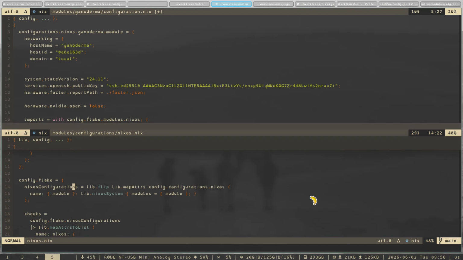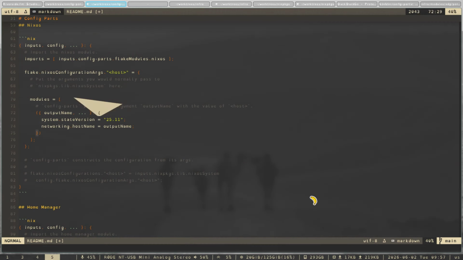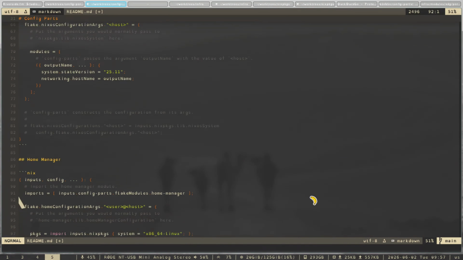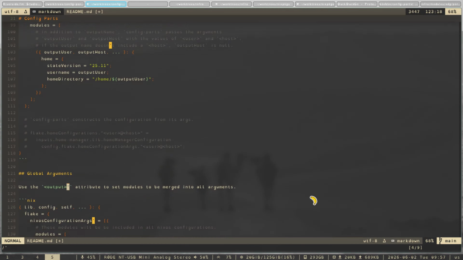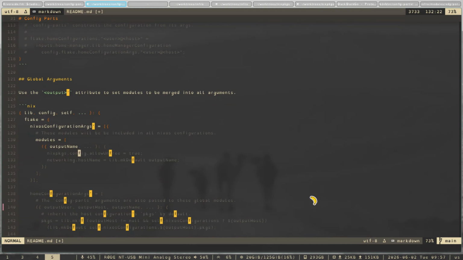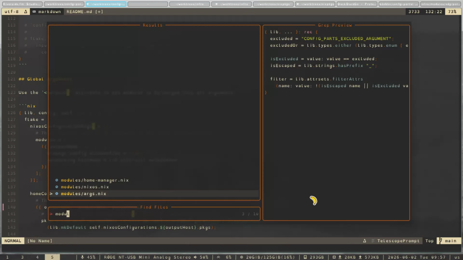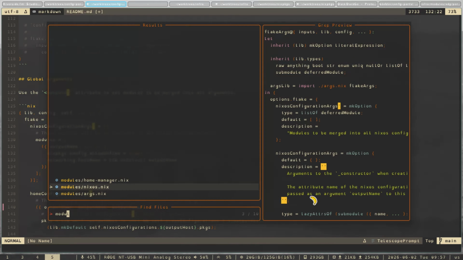So if I was to think of a way to do this better than what I currently have, and for a moment ignore what you did, so how does this work? Actually, not ignore. What's going on here? You have this prime thing. So if you just go to module, where is NixOS? This one? NixOS or Home Manager, they're kind of all set up the same way.